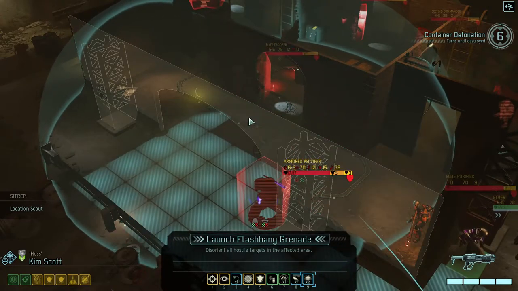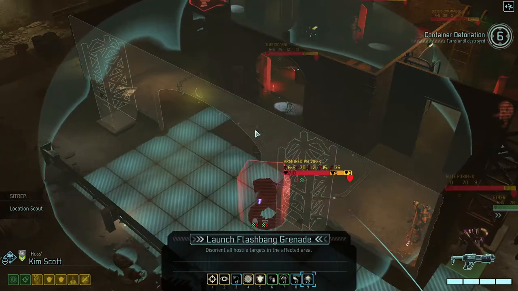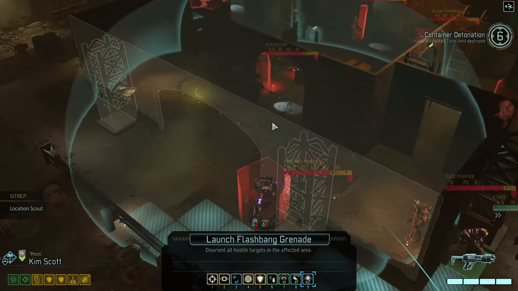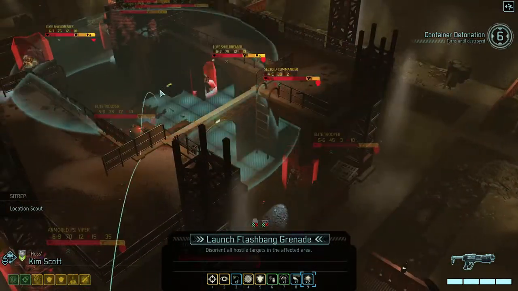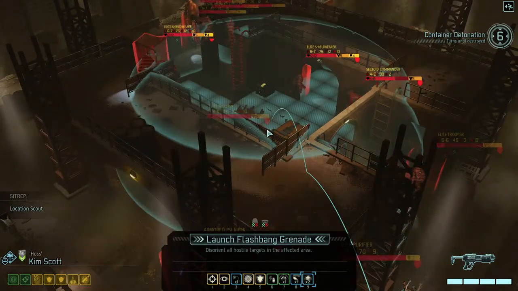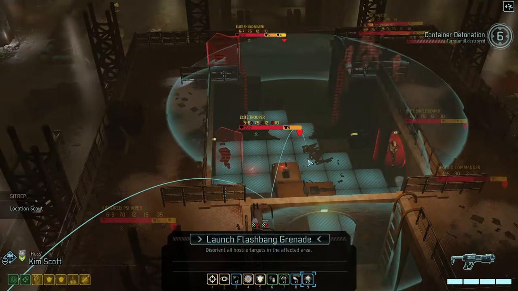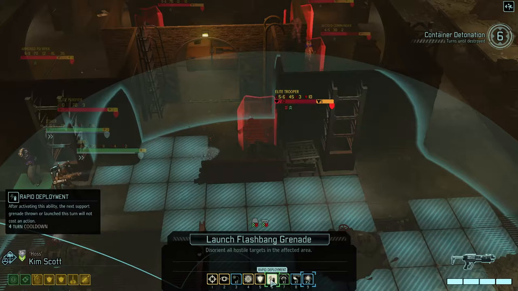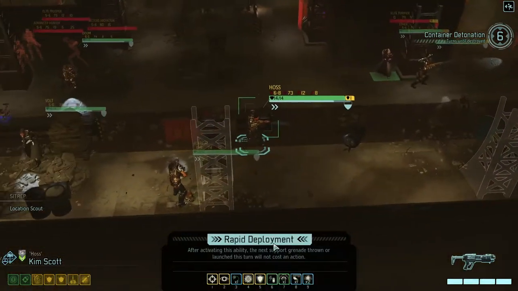Let's see. How many can we disorient here? Those two. We can't get the Psy Viper and those two, unfortunately. Ooh, what if we launch in here? That is a lot of disorientation. You know what, we're gonna do that. We could go with rapid deployment. Let's do that.